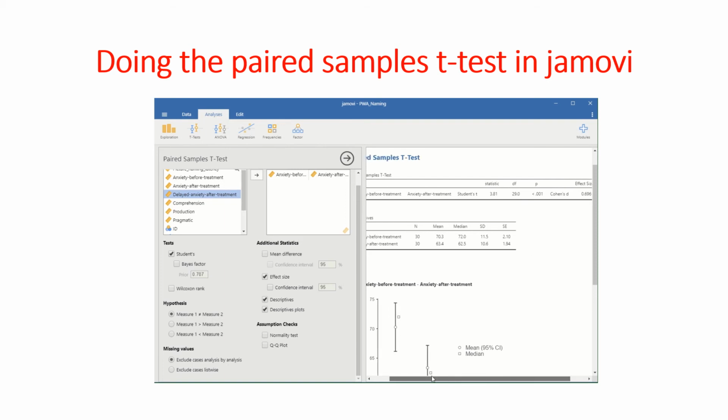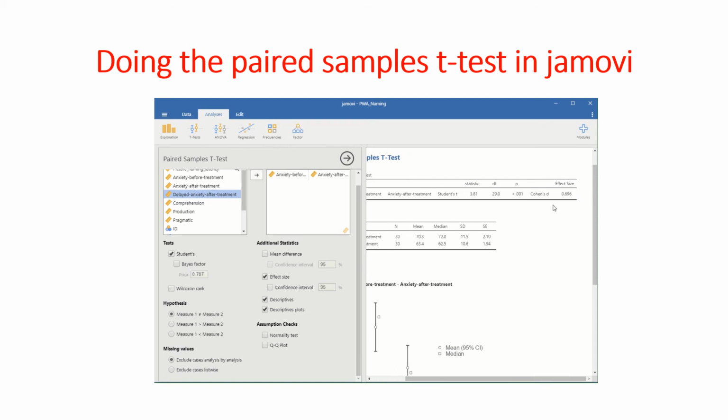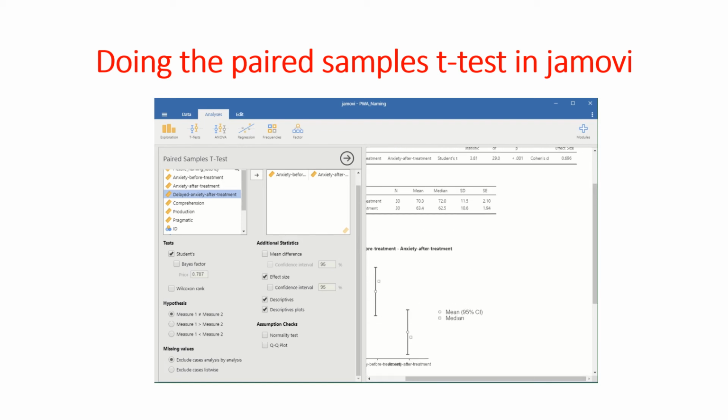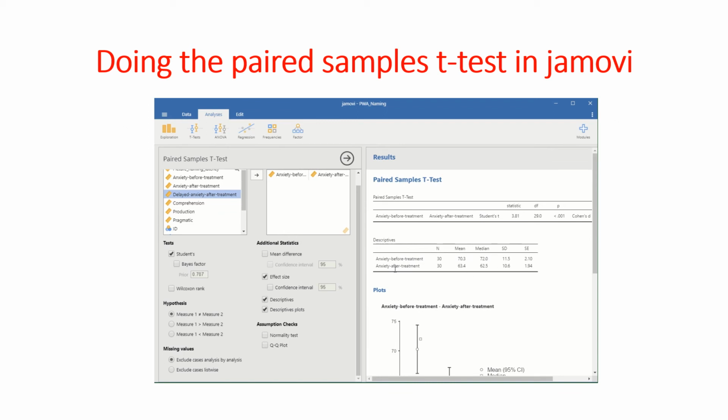So once you report, yes, there is a significant difference, you also need to report how big that effect is, and that is very important. And you can only do it through Cohen's d. In the next slide, I'll give you some information about Cohen's d. But that is pretty easy, how we do it in Jamovi, and how we interpret the results.